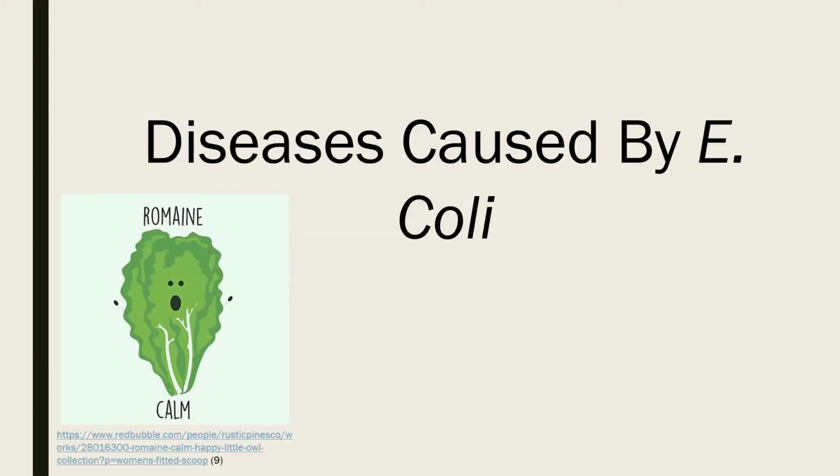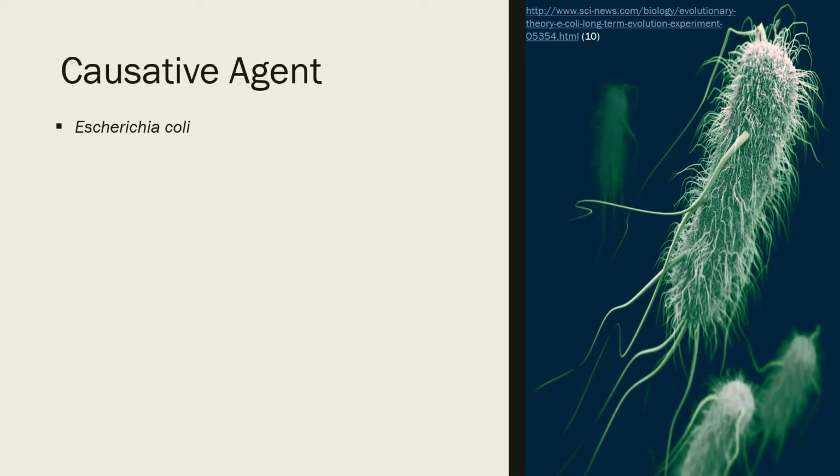So next I will be moving on to diseases caused by E. coli, and as we know, there has been an E. coli outbreak on lettuce, and so E. coli is not something that can just ever go away for us. So here we have E. coli, and we know E. coli well from our lab lectures.